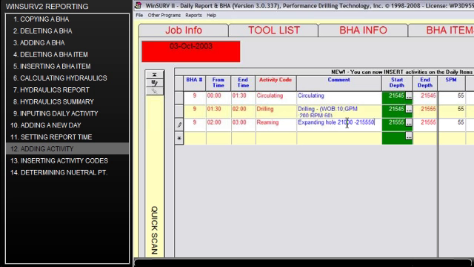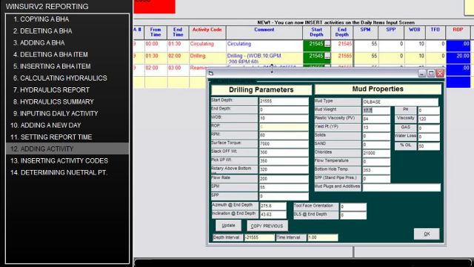So we pulled out of the hole a few stands, and then just reamed down, just cleaning up the hole.